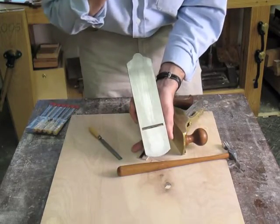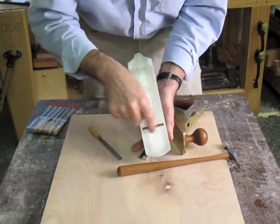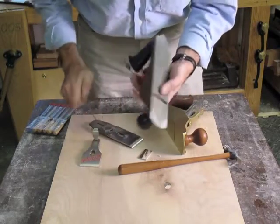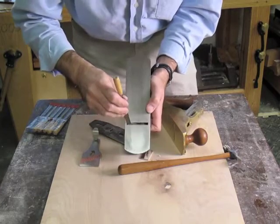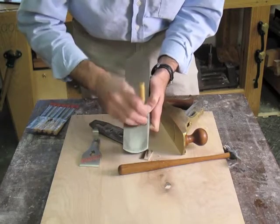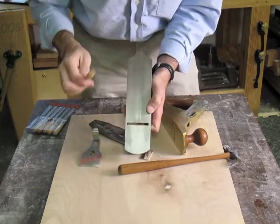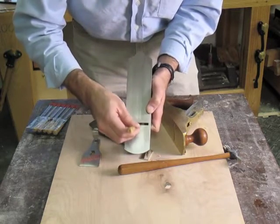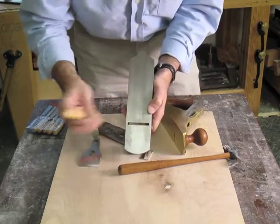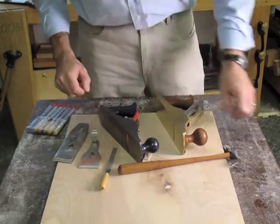Now, the other thing that can happen in some tools is that you'll have a burr or something inside the mouth. When that happens, you shouldn't be afraid to come in with a needle file and file the back of the mouth to remove any burrs. Sometimes you'll have burrs here where the mouth was cut in, and sometimes on the front of the mouth too. So needle files are an essential part of hand plane maintenance and the war against plane tracks.